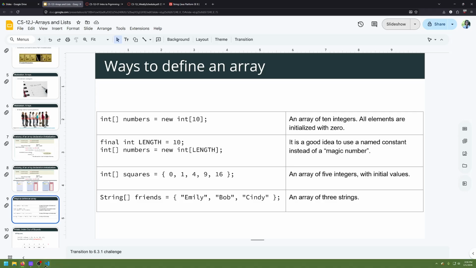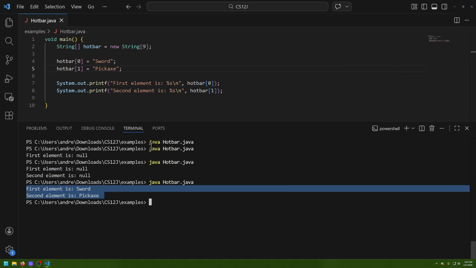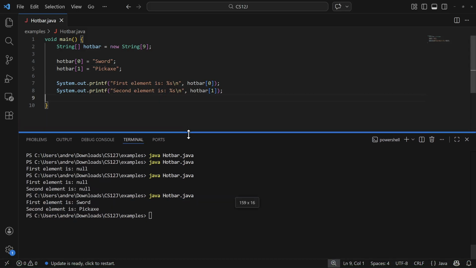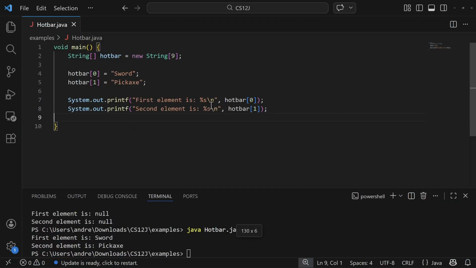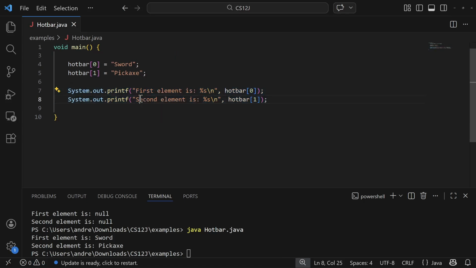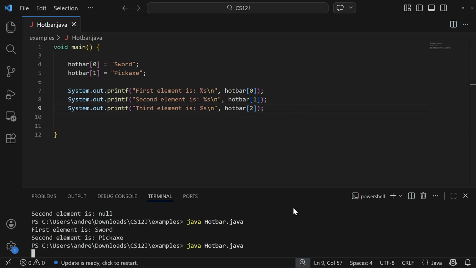You know what? We should probably play around with this a bit more. So with arrays, this is a data structure that complements with loops very well. So you see how I'm kind of printing out the first and second element manually, and if I were to print out the third element, I would have to kind of repeat this code here and then replace this and then run it again.